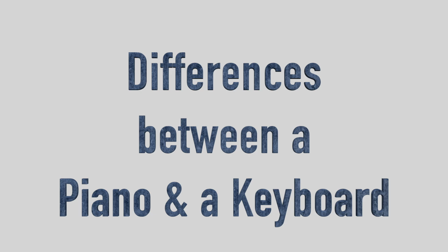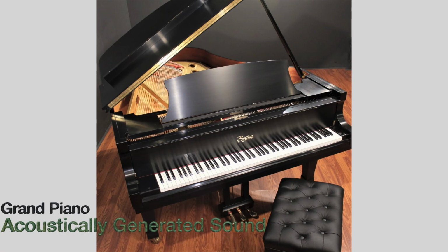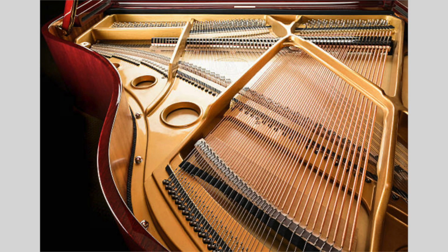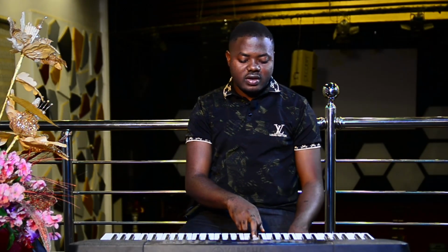Now, when piano was invented, it was purely an acoustic instrument, meaning sound was being generated manually, meaning you don't need any source of power for it to work. So at any point in time, you just come to the piano and you play it. And the way it works, you have a set of strings inside the piano. So when you touch a key, there's a string that responds to that. And that's how the sound is being generated.